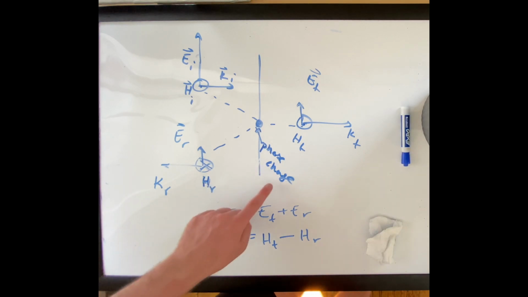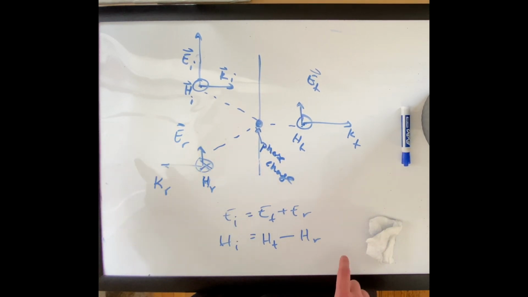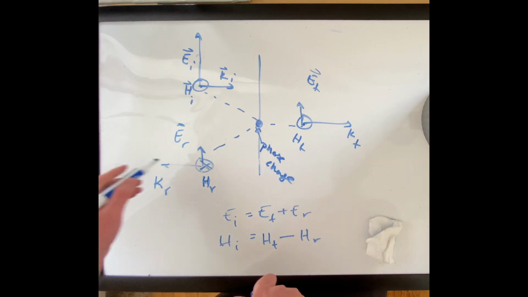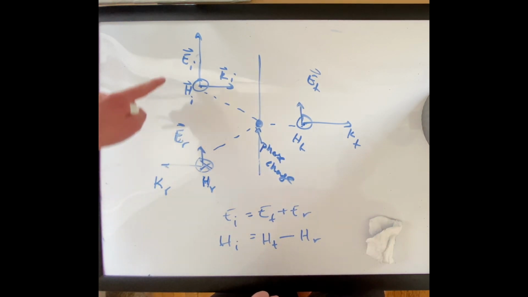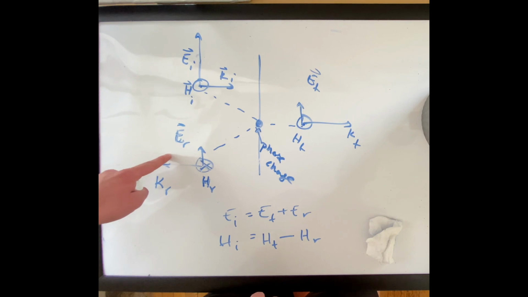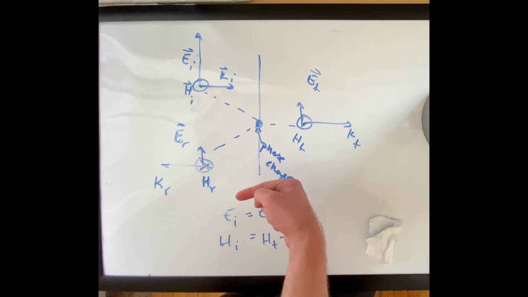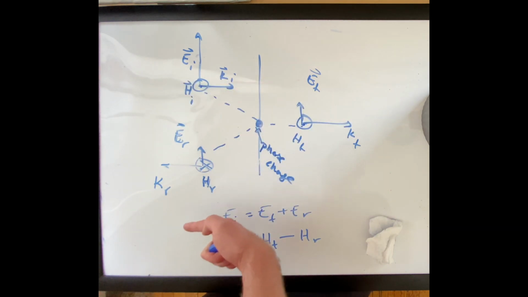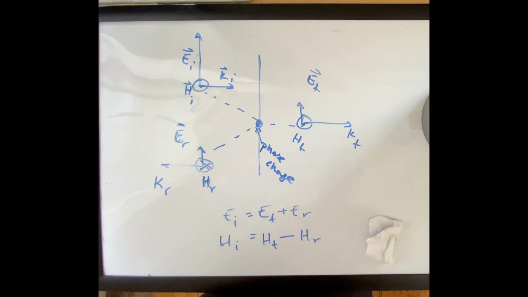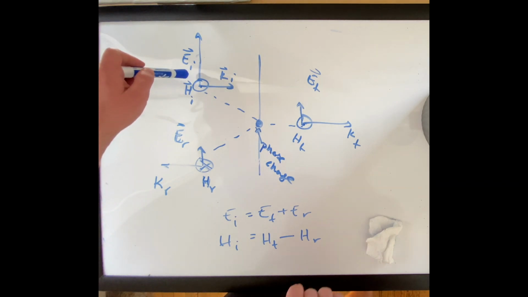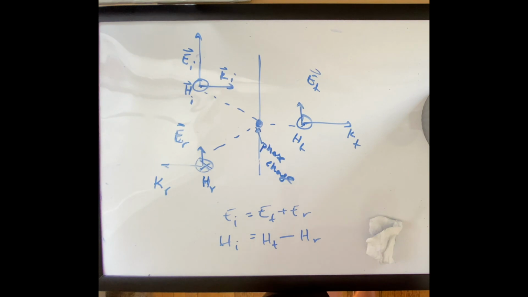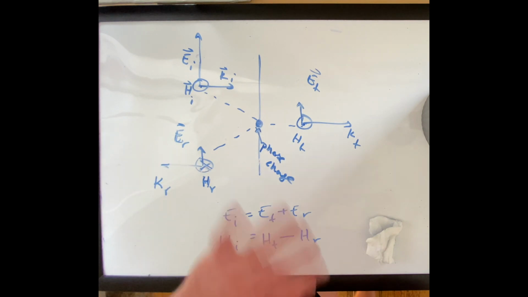You can look that up if you want: phase change by reflection of electromagnetic waves. And we know it must be true by the boundary conditions of E, so they all have to be like this, with the K reversing in sign, right? And we must get this H reflected. Now if you prefer, you can draw it another way, where the phase change affects the E's, and that would be totally fine too, and you'd get the E change of sign, but I'm not going to worry about that.